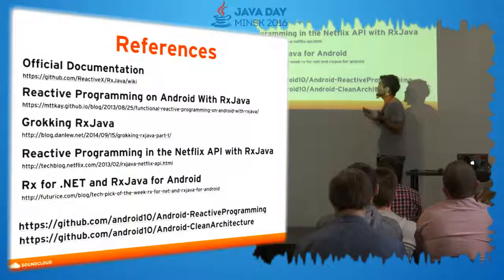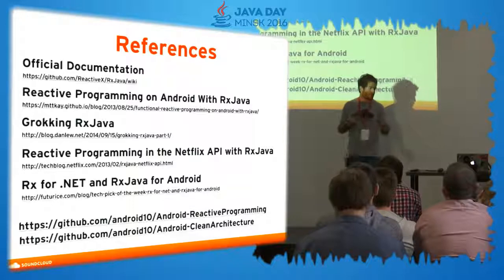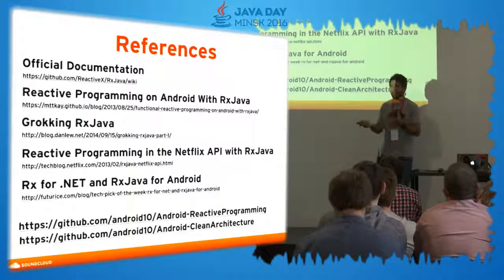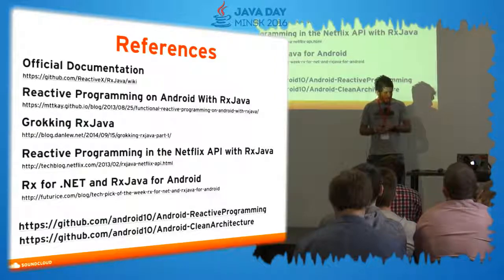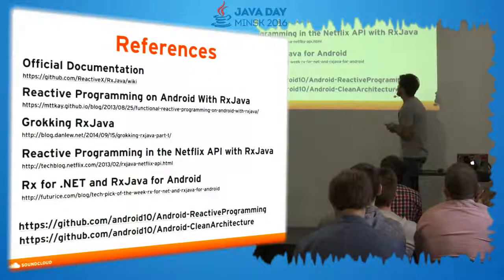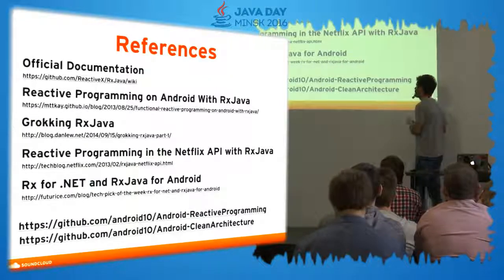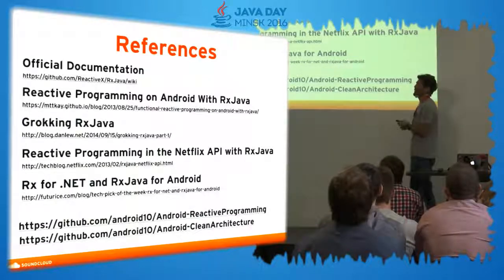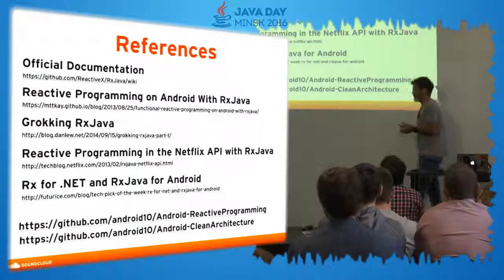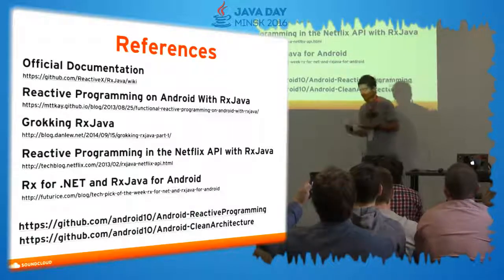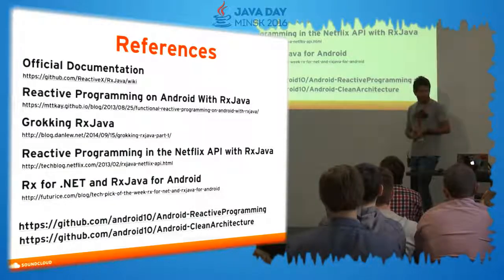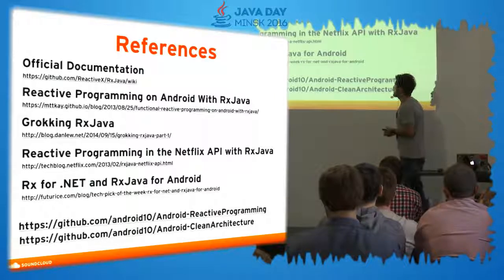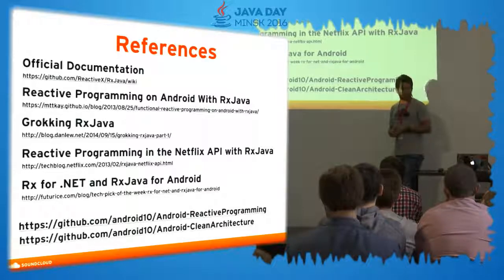Some references here. I'm going to post these on Twitter, with the hashtag Java Day here in Minsk. And I created a couple of repositories. This is what I showed in this presentation. The other one is another application where I play around with RxJava, and there's a bunch of samples too. I think that's pretty much everything I have to offer for this talk.